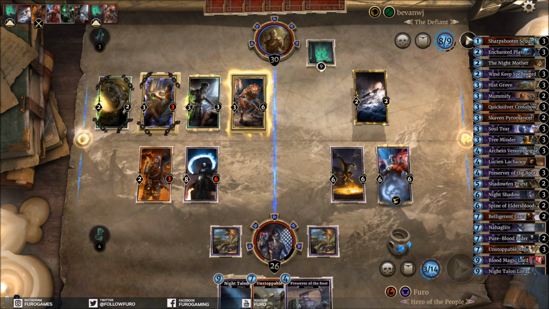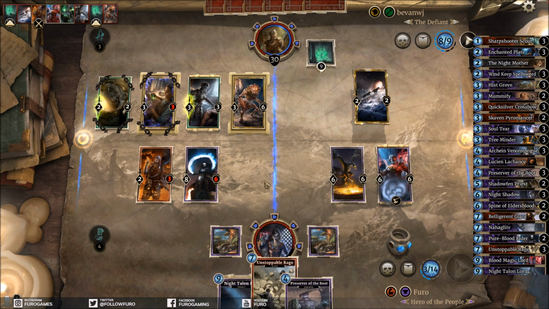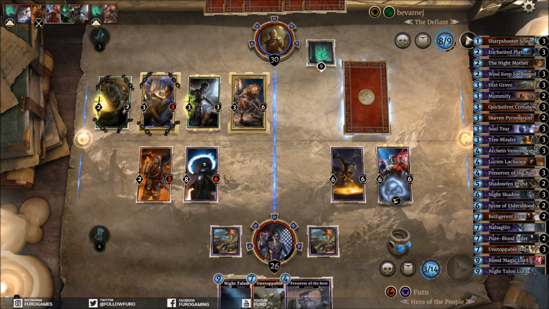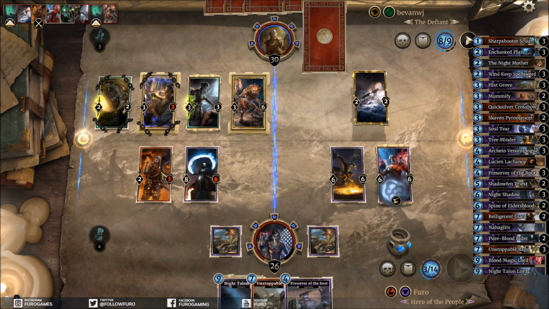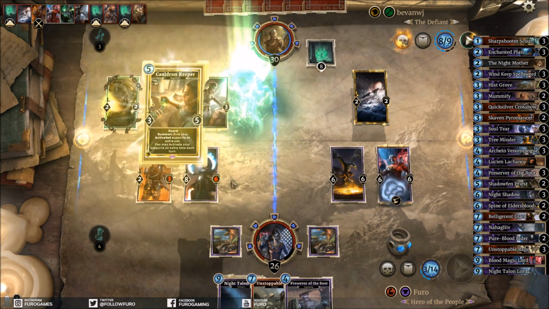Oh man, the board right now, that looks so nice. I think we might just go Night Talon Lord, Unstoppable Rage. Keep in mind that all the units that we are killing are getting resummoned here on the board. Despite we have a bit too much, so potentially we might want to get rid of the Pyromancer here, because we are also spawning the 8/8s on the board.